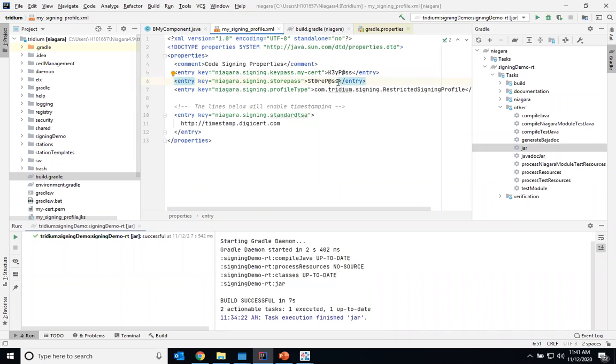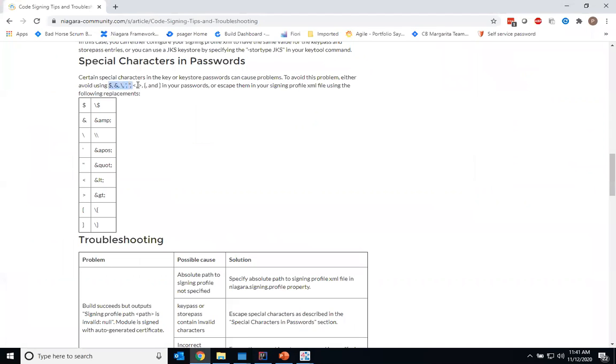Now, of course, since XML has special meaning characters, I can't use any angle brackets or anything like that raw in my XML, because that's going to be processed as an XML special meaning character. So any of this list of characters can have problems in the key and store passwords. So you can either just avoid using those completely in your passwords, or if you do use them, use this table here to escape them in the XML.